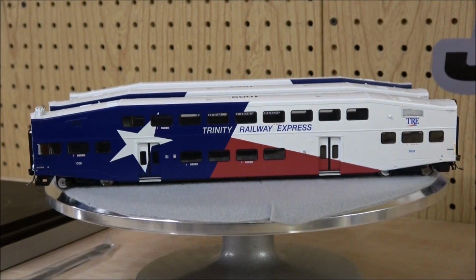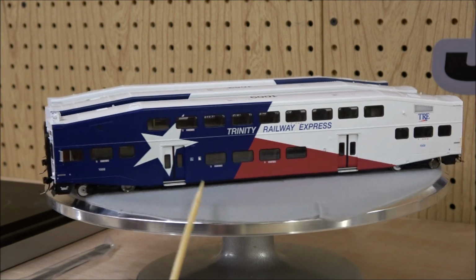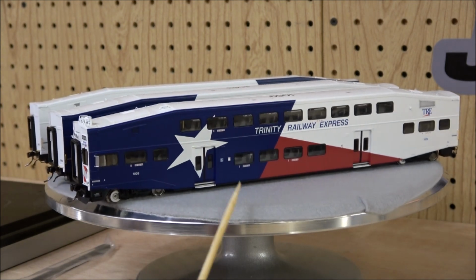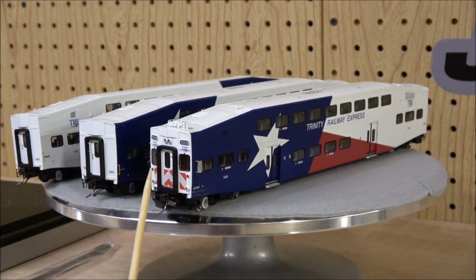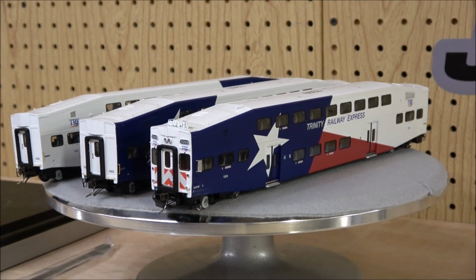Okay, so here we have three cars. You have the cab car. It's pretty easy to see a lot of the differences on the cab car. There are windshields here because there is an operator down here, engineer, whatever you want to call him, that's actually running this car in this direction when the consist is going a direction other than where it came from, returning, whatever the case is, so they don't have to do a turnaround or anything.